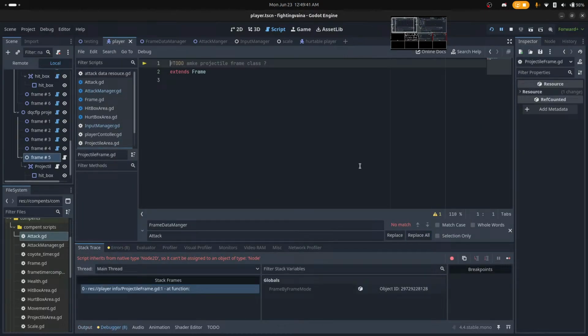Yeah, so it inherits from node 2D, so it can't be assigned to an object of node. Really annoying.